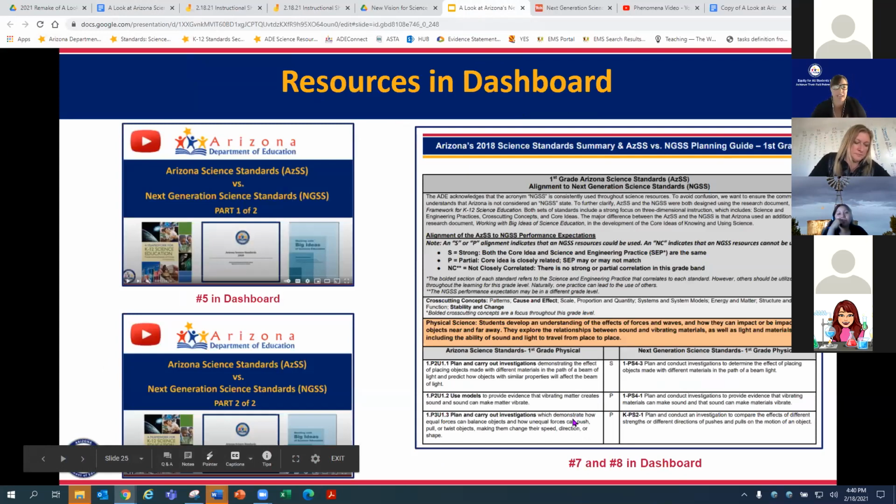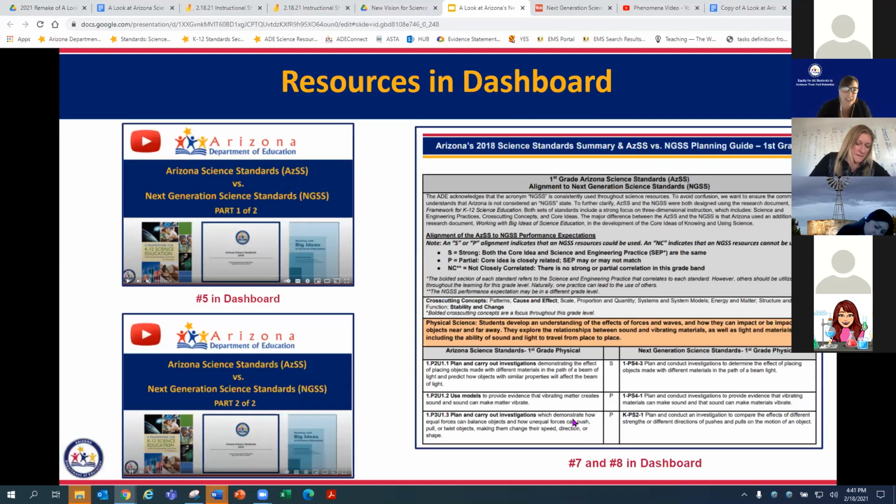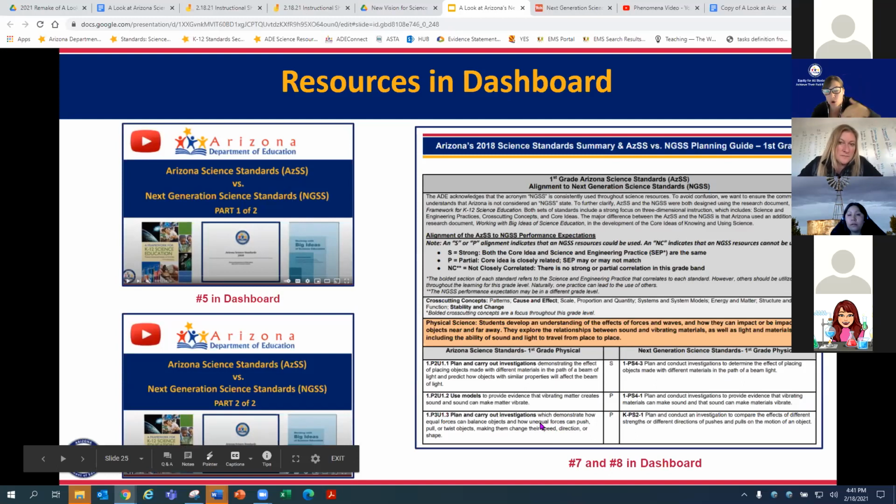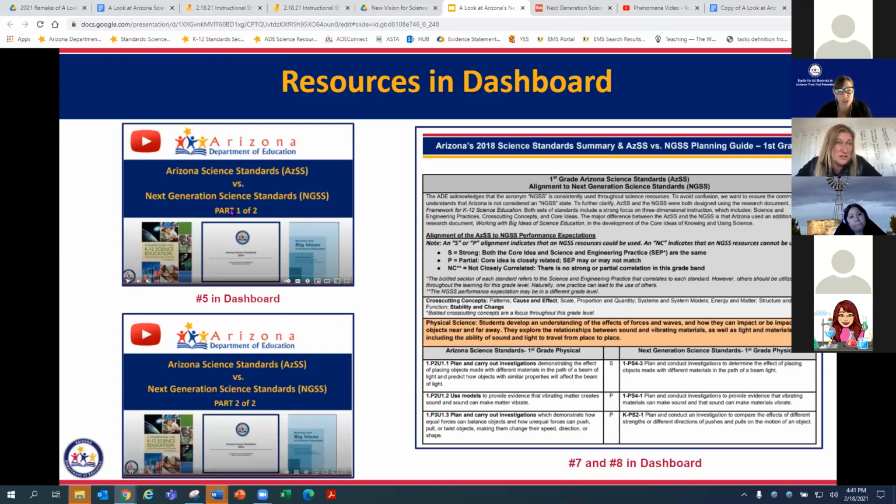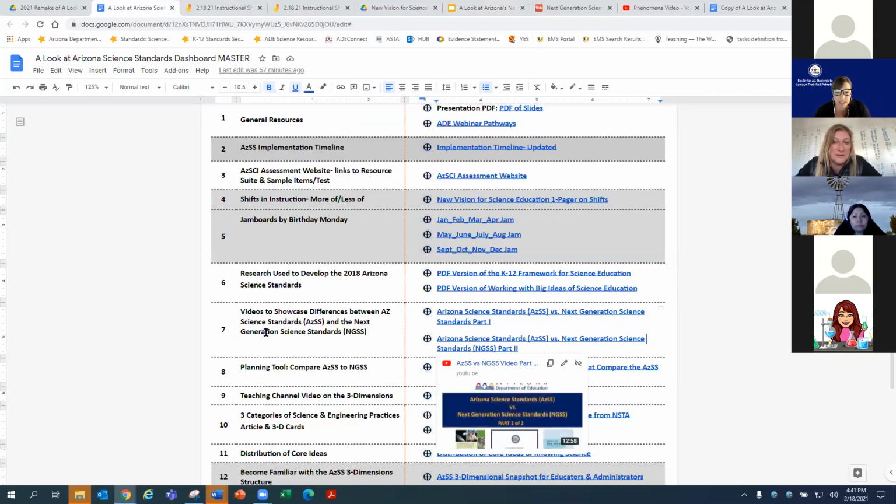And so to help you understand, like, why aren't we an NGSS state, or how am I supposed to know whether or not I can use NGSS materials? And if you're having wonderings like that, we have built resources to help you understand how our standards correlate to the national standards. Two things I just want to show you is we have a video set that I made that walks you through. It's a two-part video, short videos, on the differences between our standards and the next generation science standards. And they are linked right here in number 7. One's like 8 minutes, I think, the other's like 13. So if you need to know a little bit more, you can do that on your own time.